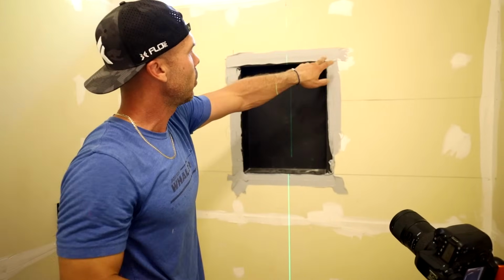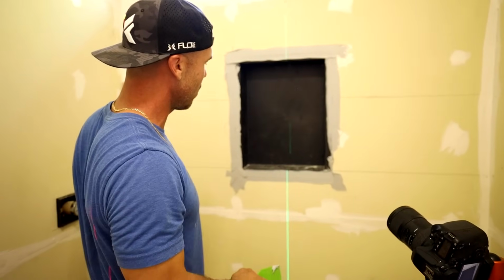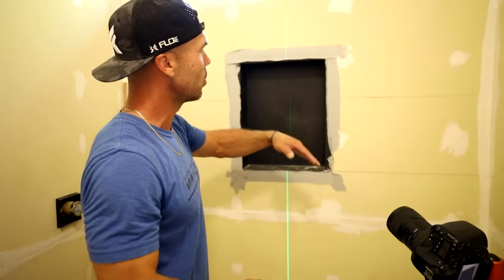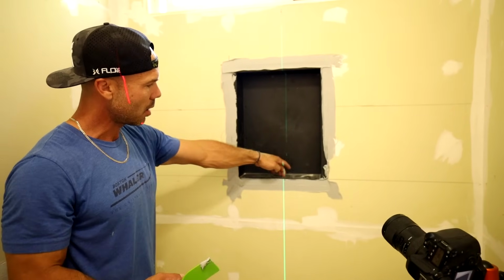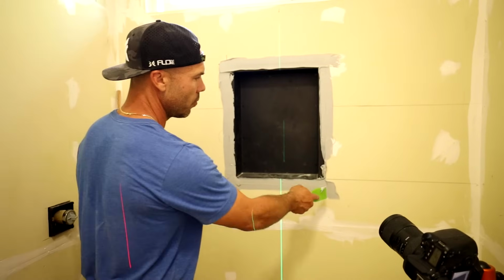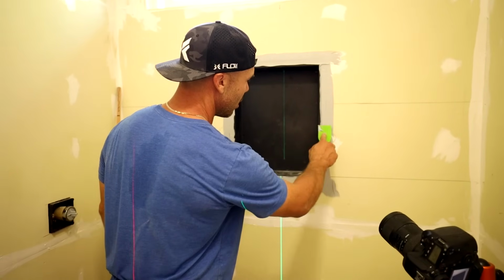And I didn't put framing across the top or the bottom because it's just like a joint in the horizontal plane of the wall. It's gonna be fine with the sealant bonding the ABS niche to the wall board. It'll be solid. I'm not worried about it at all.